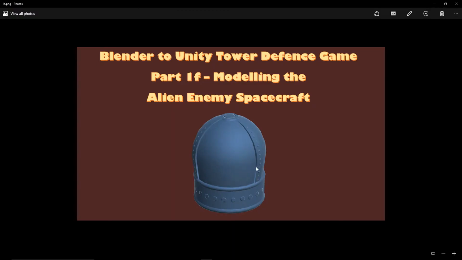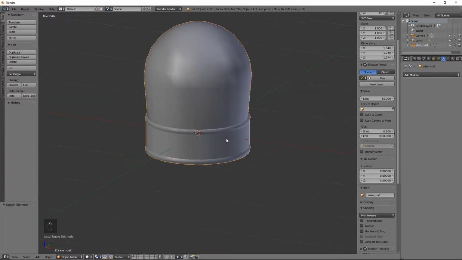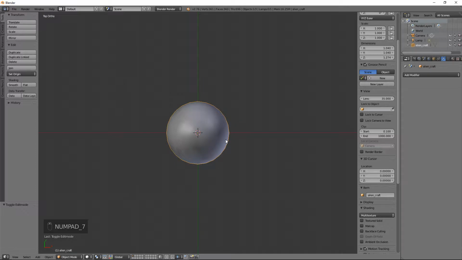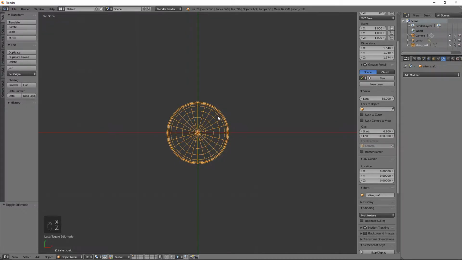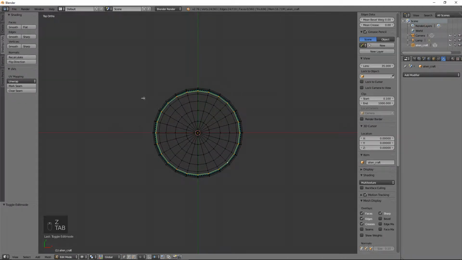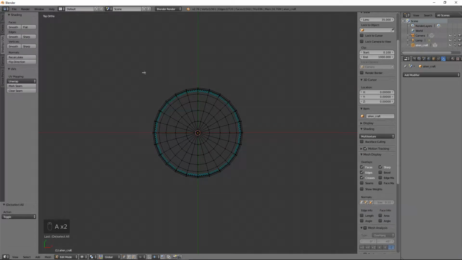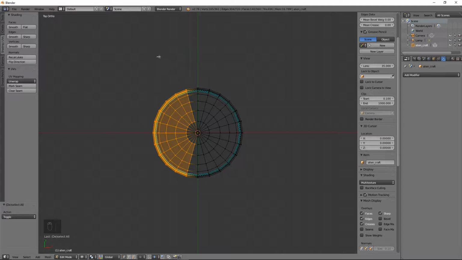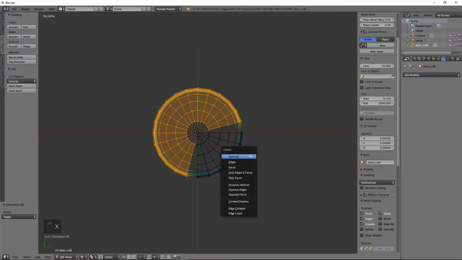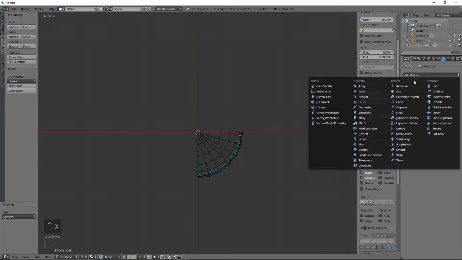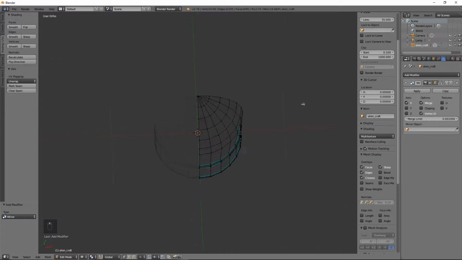Now, I think for this one I only created 3, and that caused me quite a few problems. So what I'm going to do is go to the top view, Z, and tab into edit mode, and then make sure everything's unselected. Box select the left hand side, like so, and then box select the top side, I'm calling it, but you know what I mean, the kind of back end. Press X, vertices, and we'll put a mirror modifier back in. But now we're going to do it on the X and Y.